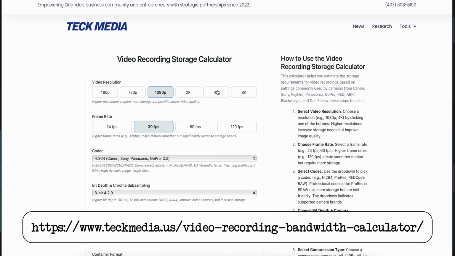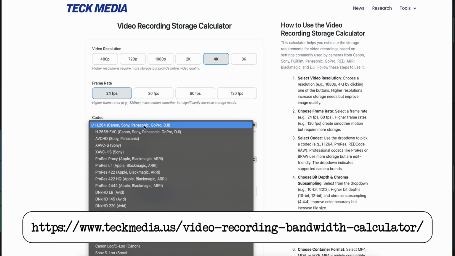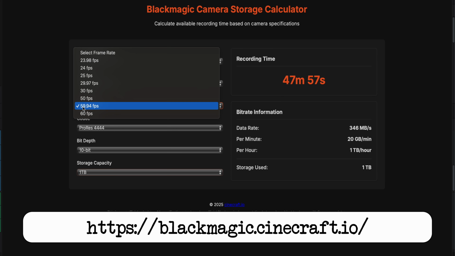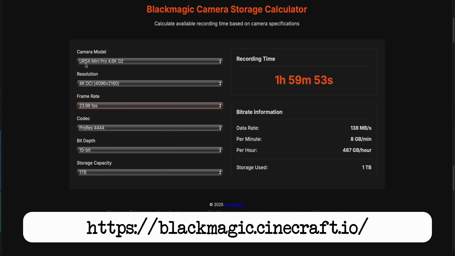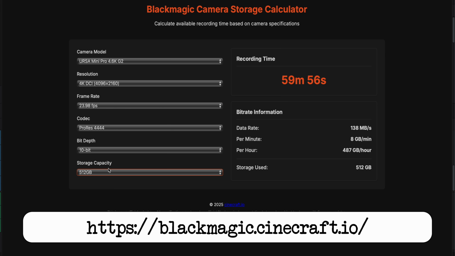Now a cool website I just found is from Tech Media, and it has an excellent calculator filled with many common codecs and settings so that you can fine-tune those calculations. Blackmagic RAW and ProRes record time calculators are great for anyone using URSA, Pocket Cinema, or cameras recording to ProRes. Using one of these will save you time and give you a quick sanity check before heading out to shoot, especially if you're working with multiple resolutions or switching between formats.